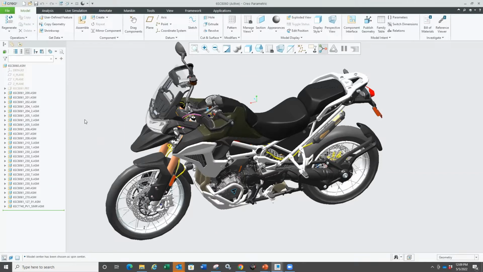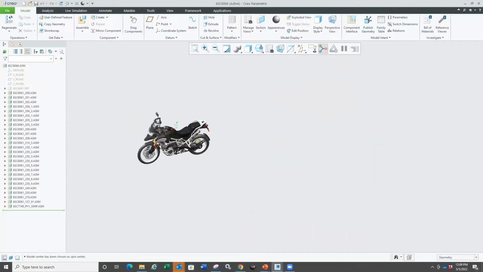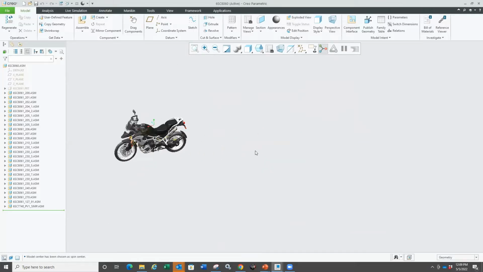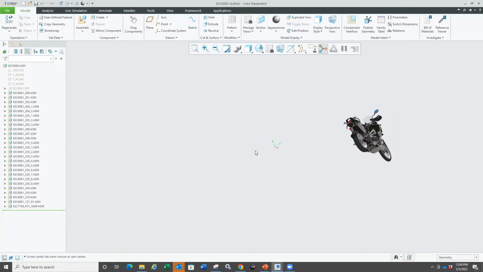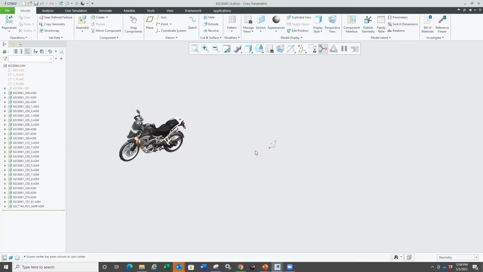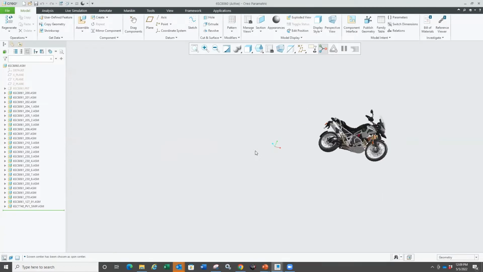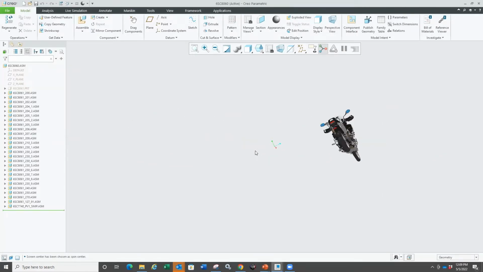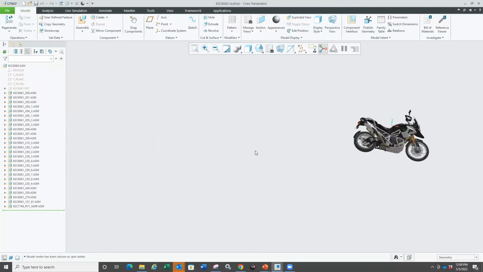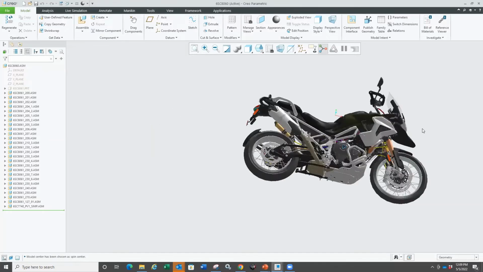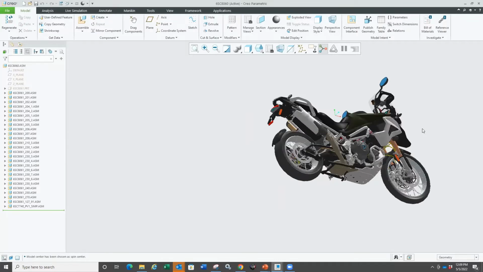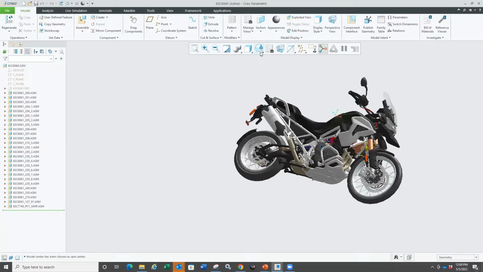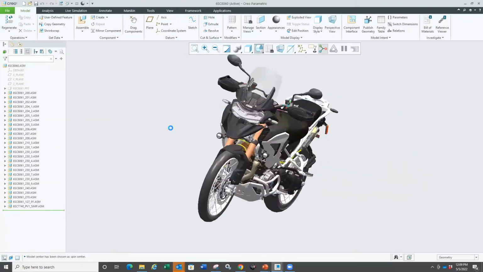Let's say I zoom out a bit right up here. And then I'm going to hold down the shift and the alt, and then use my right arrow and left arrow. It looks like it's riding the motorcycle, but essentially it's now using the screen center rather than the model center. So if I want to use the model center, I just use shift and then do that. And of course you still have your good old view orientations to go back.